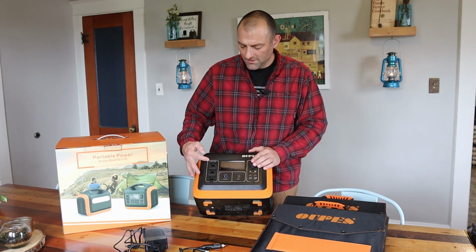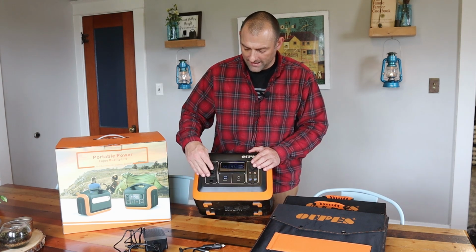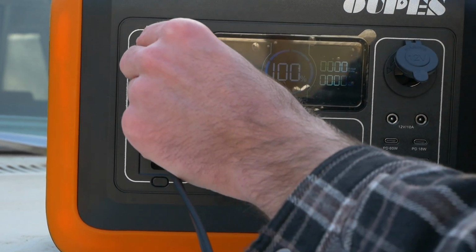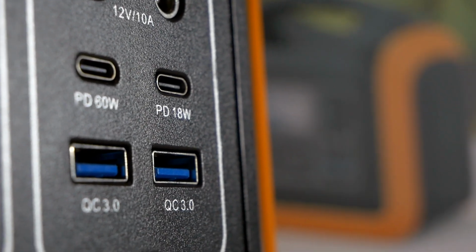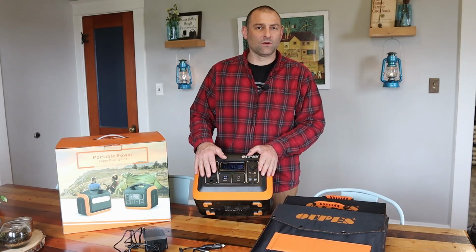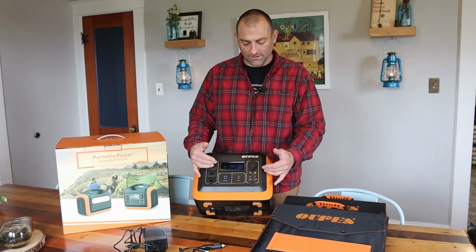Down the side here, you have your standard plug-ins, and then you activate those plugs in this bank on this side with the button right here that says that you want to utilize that side of it. And then on this side here, you've got your C chargers and your USB chargers and your 12 volt outputs. So it gives you a lot of options as far as different devices. You don't have to have a ton of different adapters because it has them built into it.